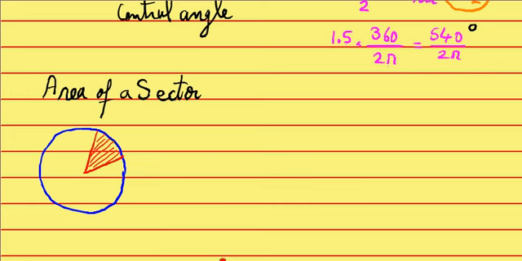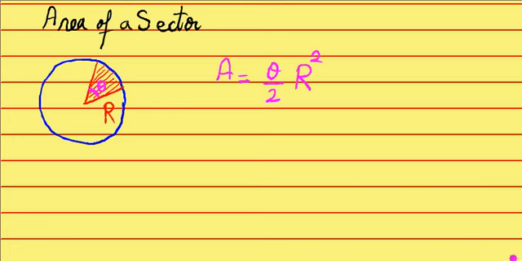Well, what do we need? Of course, we are going to need a radius of the circle, and we need to know how big this angle is. Let's call this angle theta. Area is theta over 2 times r squared. Let me justify this formula to you in two ways, so that perhaps the formula stays in your mind.